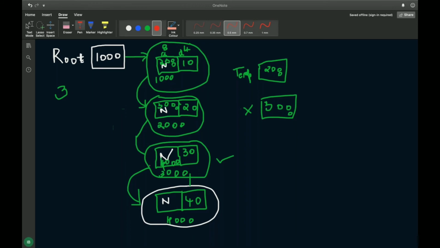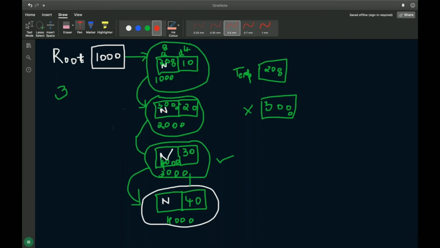I'll copy to this one variable. Where I want to copy this? I want to copy it to here. This location I want to copy it. Right? Which node am I deleting? This node I am deleting. For this location I want to copy it 3000.